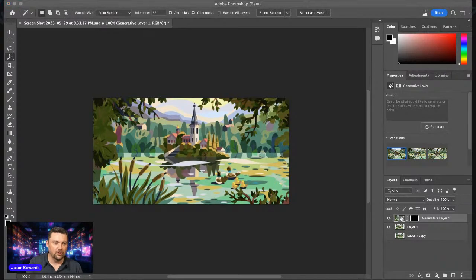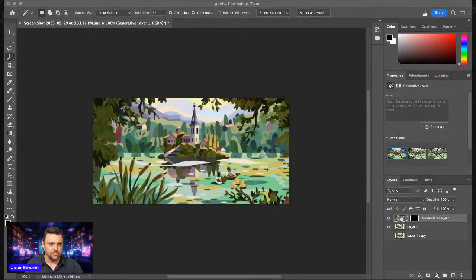Now, what I'm going to do is show you how you can then take the original image and start adding things to it. So think of this as if you're illustrating a comic book, or creating any kind of image, you can fill it in with other objects. So let's play around with this. Let me go back to my split screen. Okay, so I'm going to zoom this in a bit.